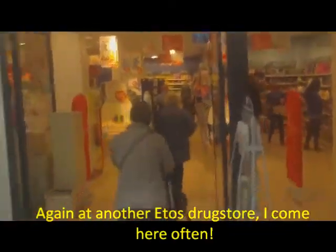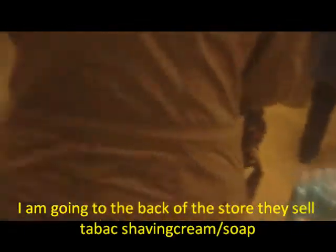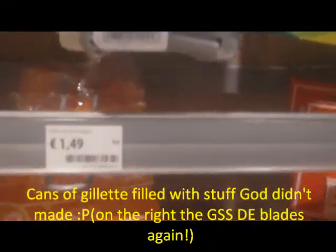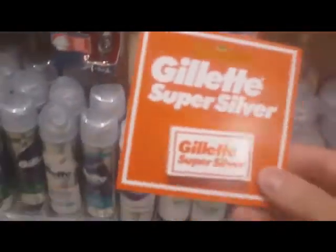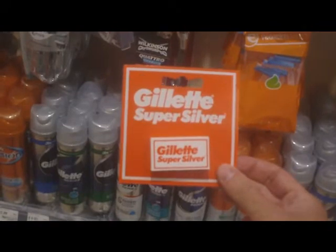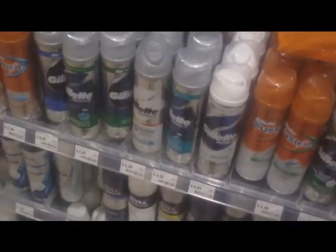A lot of products and a lot of Gilded Hand - you see this brand almost everywhere. This is the Etos store more nearby my home. I'm going to the back of the store - there they have a lot of shaving products. I was surprised that in this drugstore they do sell the Tabak shaving cream and soap. These are the Gilded Super Silver blades again - the only brand of DE blades you can buy in the stores. And of course the HEMA blades but they were sold out.